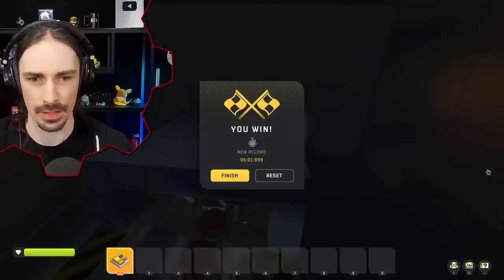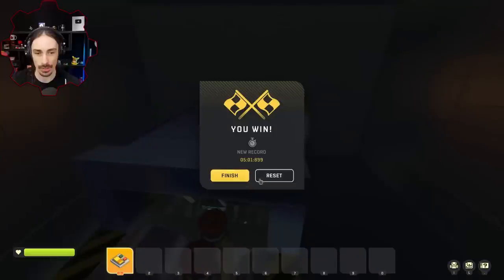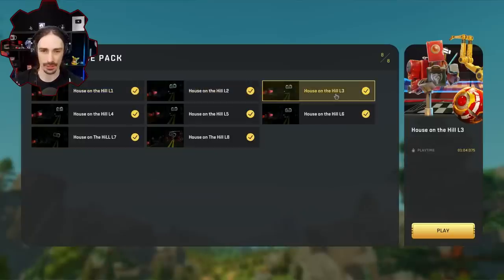When are we gonna find Thomas? Oh, wait, did we finish? It says finish. Hold on, let me look at the challenge description really quick. All right, it appears that that was the end. I guess it eventually turned into us having to escape from the robotics. Yeah, so that was the House on the Hill challenge.